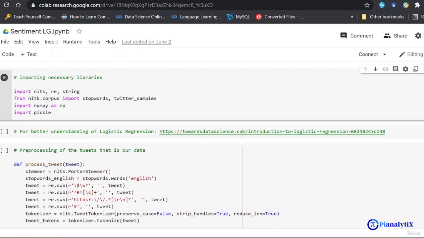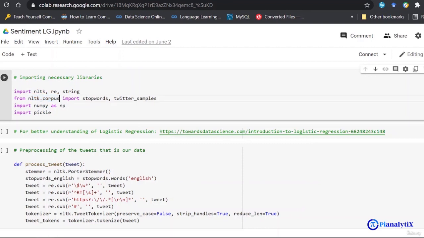We are starting with importing libraries. As you can see, we have the NLTK library which will be used in sentiment analysis, and we have the re library which is used in string manipulation. The next thing you can see is nltk.corpus.